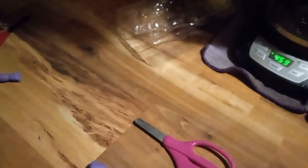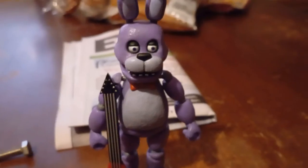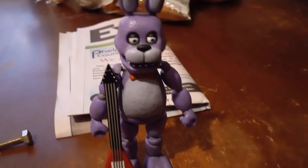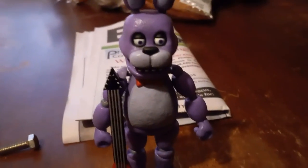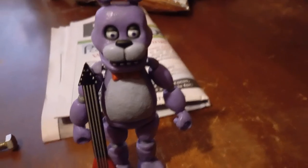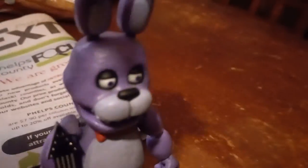I think it falls apart very easily. Come on, let's rebuild it. I'll build him. Well, this is it, guys. This is my Bonnie action figure. The arms come off very easily. Okay. Same with the legs. What? And the lower arms. Probably. And there's a ruined leg.